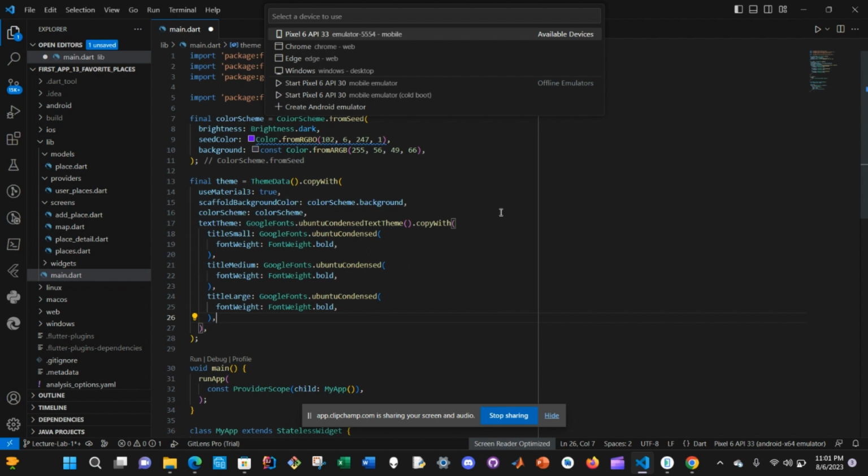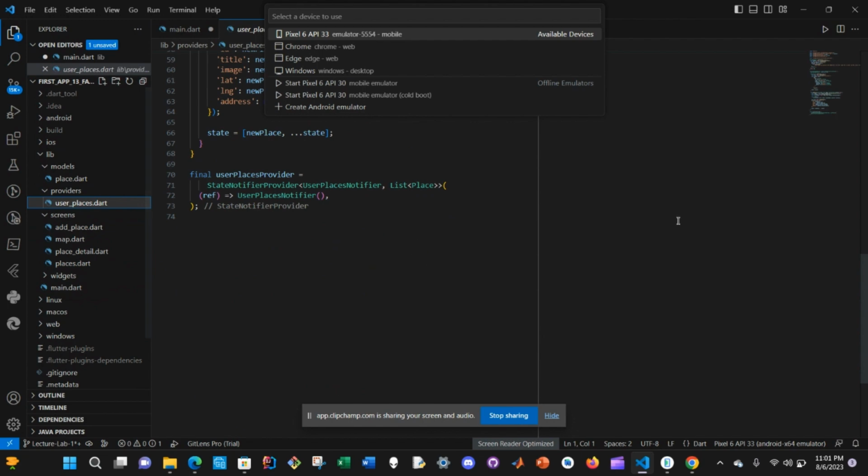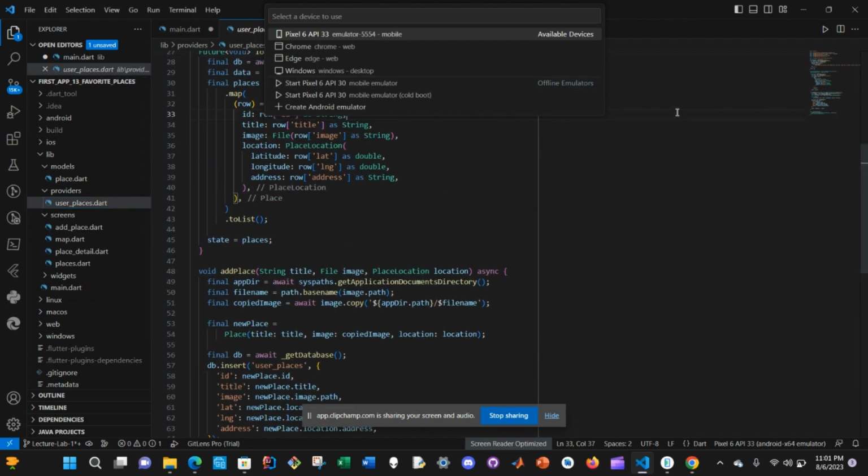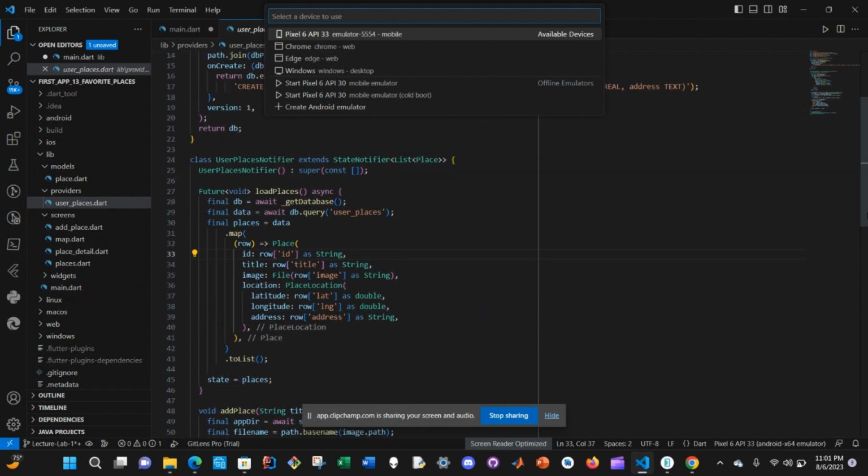Sorry about that, but it's just user place and notifiers, load places, insert the place, SQL and get database in the user places Dart application. So it'll be right here. That was a key fundamental concept, showing my understanding of it, and basically returning a feature and yielding a database is what you're trying to do.